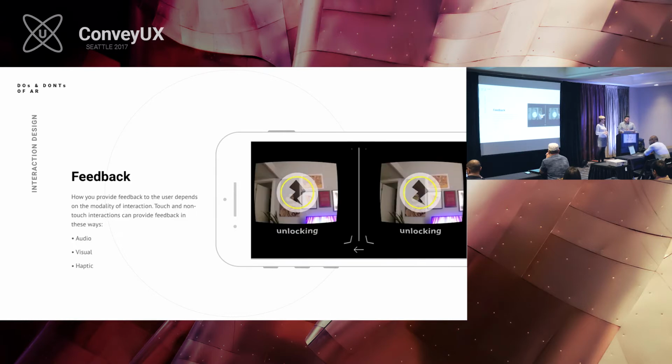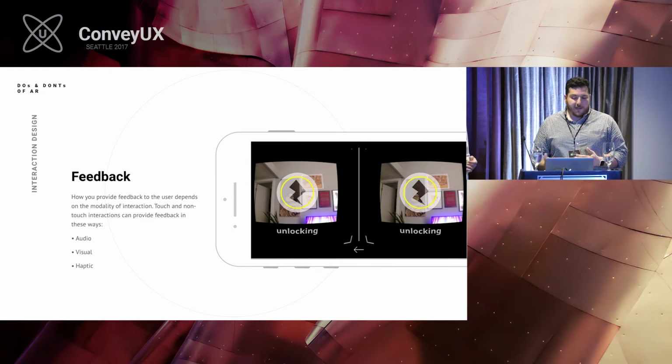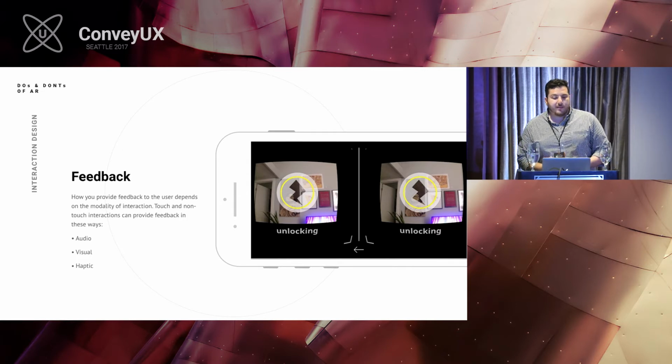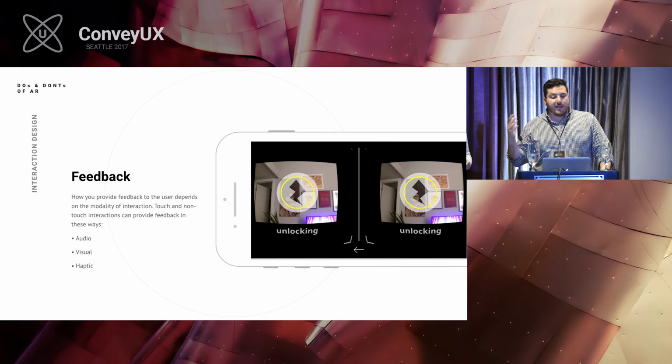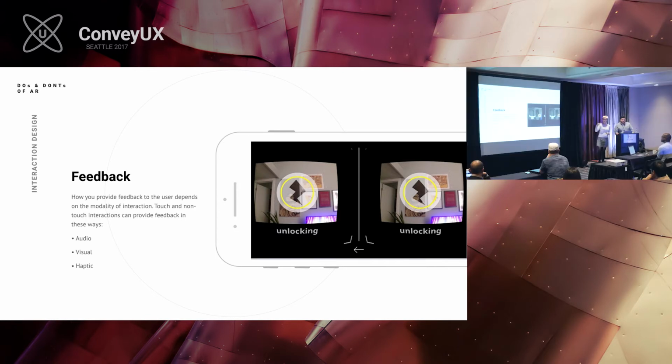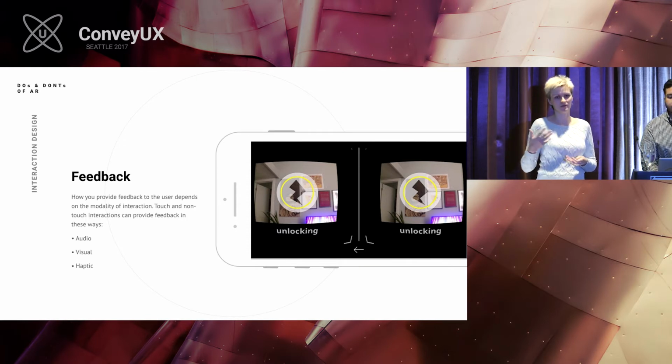And then lastly, it's feedback on those interactions. So there are multiple ways to provide the user with feedback to confirm a user's action or interaction. If the main interaction modality is touch, visual, audio, or haptic feedback patterns that are already successful in mobile can be applied to augmented reality. So when we were showing you the Iron Man simulation, when you're touching those interfaces, the same principles that you use to open a menu, like on mobile apps, close a menu, right? All of those principles can be used successfully in that scenario.